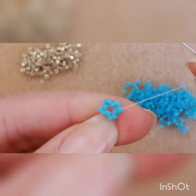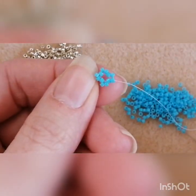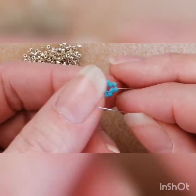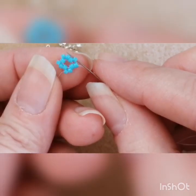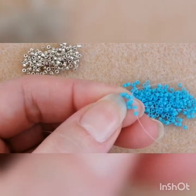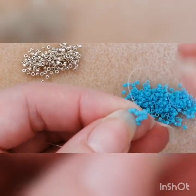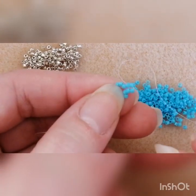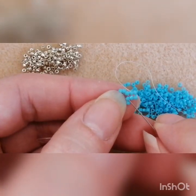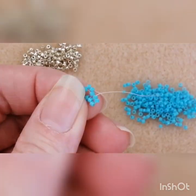I say a lot of okay, so bear with me. Now, first we take two, and we go into the first one. Whenever you put the beads on, make sure you arrange them. This is just to make sure your thread is not going all over the place without you noticing. Please, it happened to me so many times.